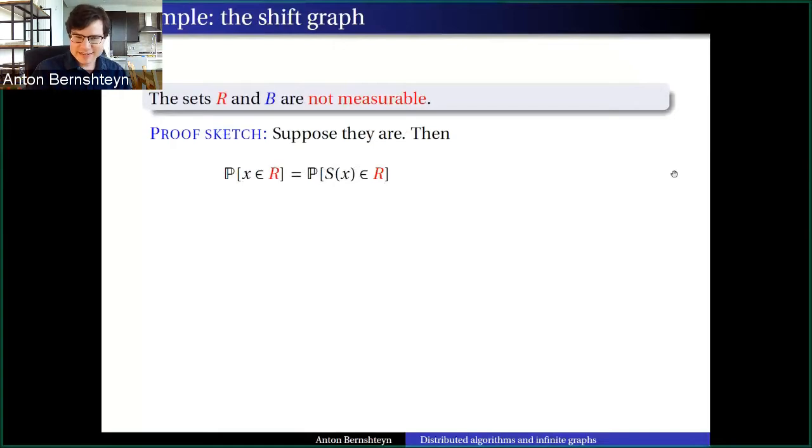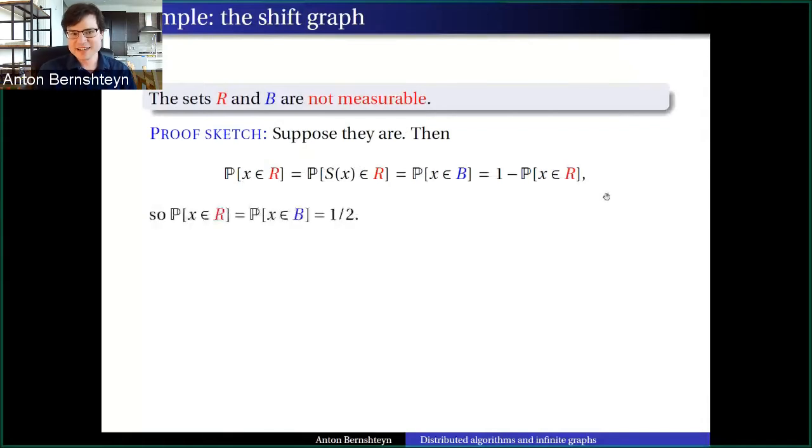But on the other hand, x and s of x are neighbors in the graph, which means that it is never the case that both are red. If s of x is red, it must be that x is blue, which means that the probability of s of x being red is equal to the probability of x being blue. This is exactly the same event. That's why they have the same probability. And of course, a vertex is either blue or red, so the probability that it is blue is 1 minus the probability that it is red. And now we see that the probability of a vertex being red is equal to 1 minus the same probability. So the probability of red, and of blue, is 1/2, because of this outcome. Okay. Does this make sense?